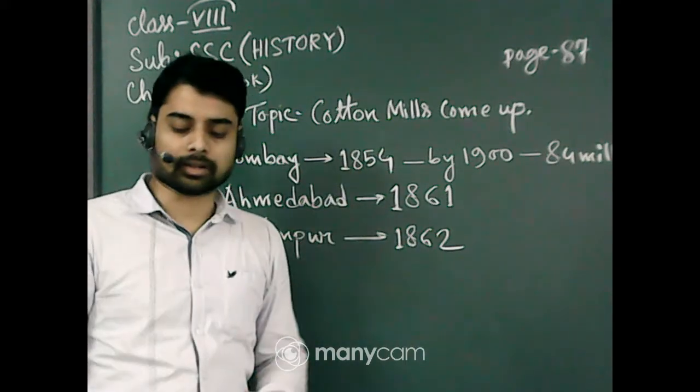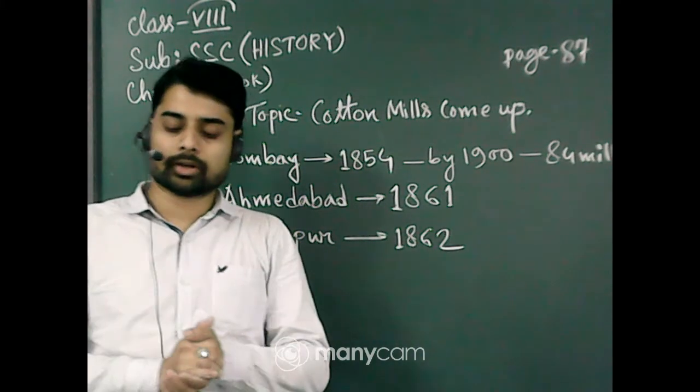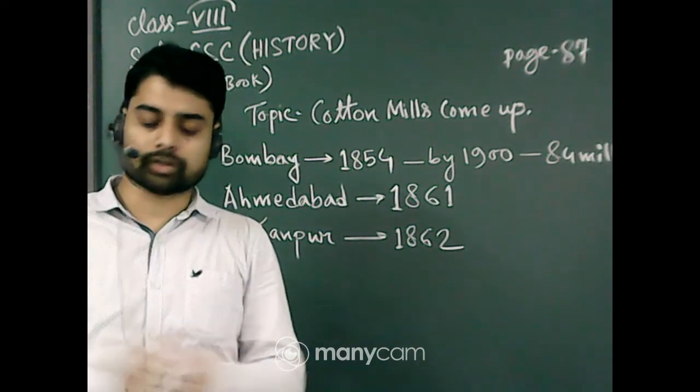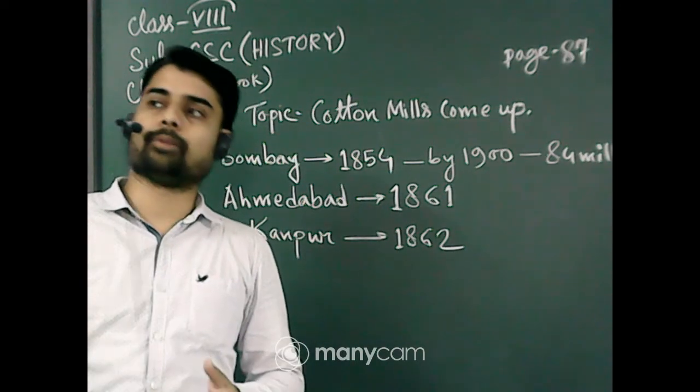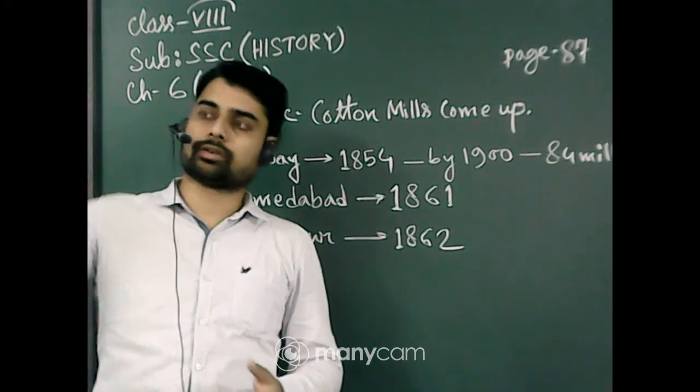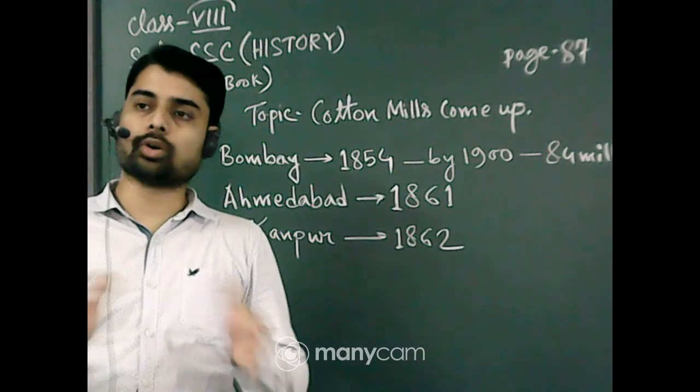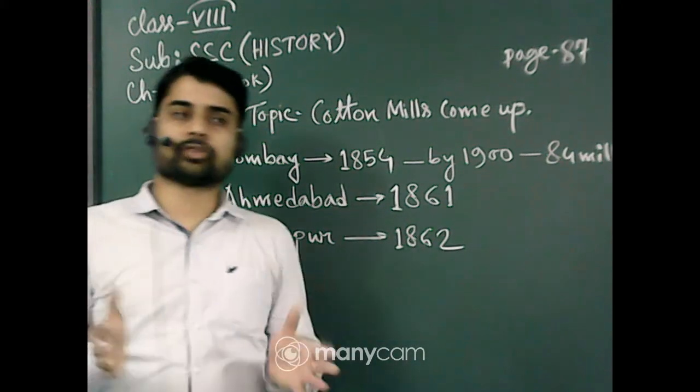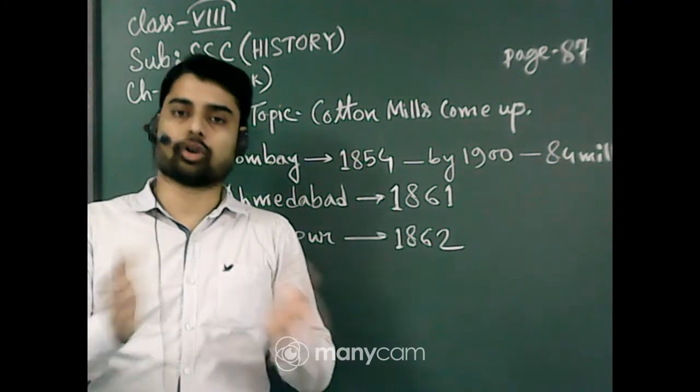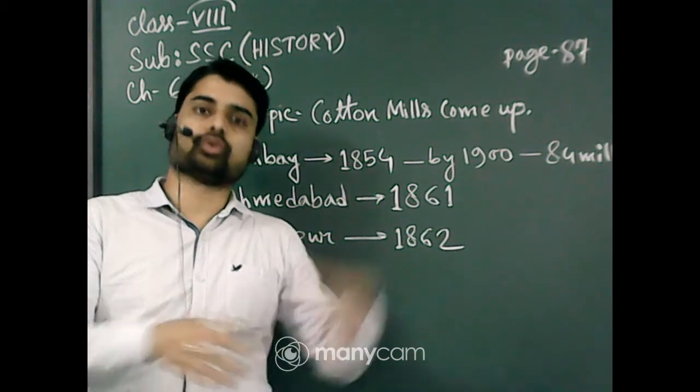By 1900, mills started producing cotton textiles in Bombay. Why did Bombay become the first center? Because from the early 19th century, a lot of raw cotton was exported from Bombay, presently known as Mumbai, to China and England. The port was very busy for cotton export and cotton textiles were also exported from that port to Europe.